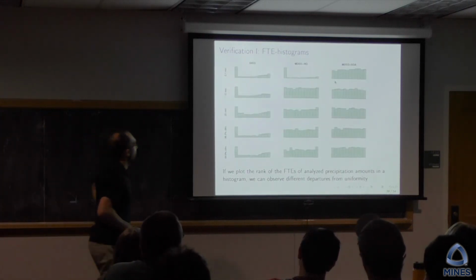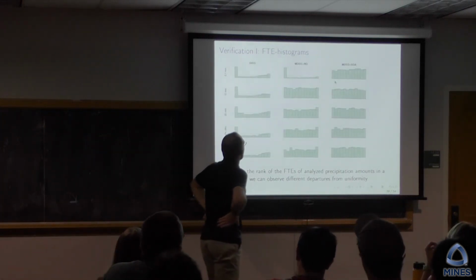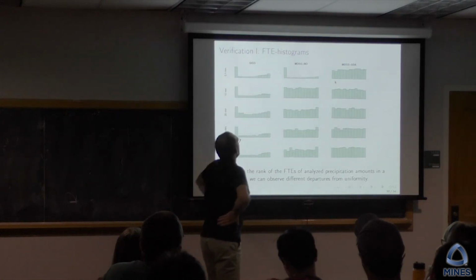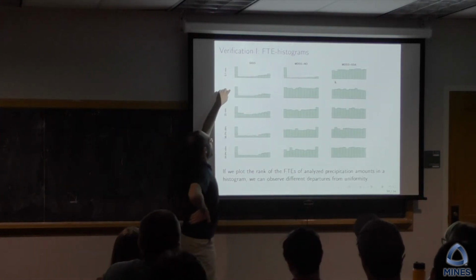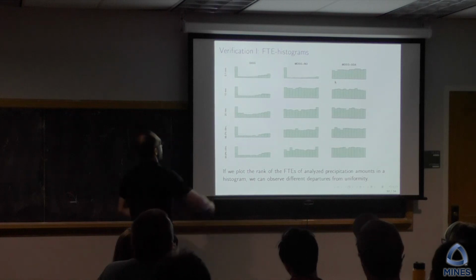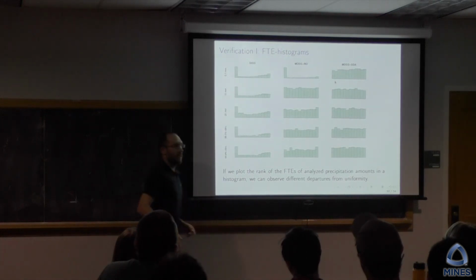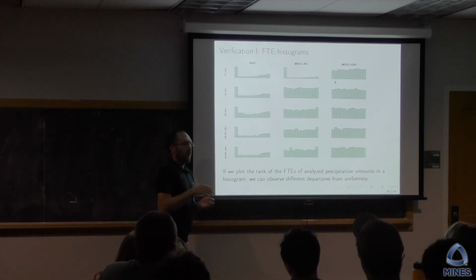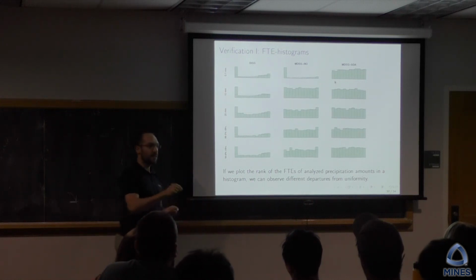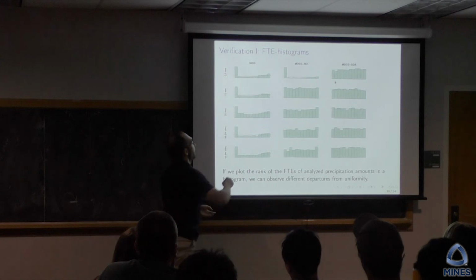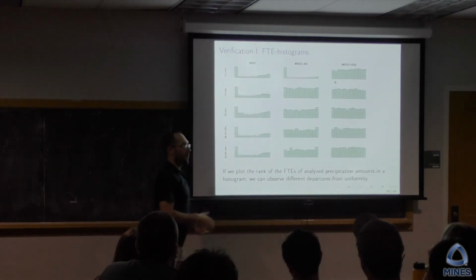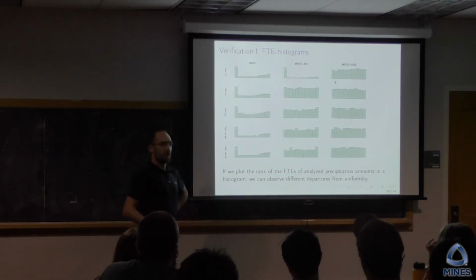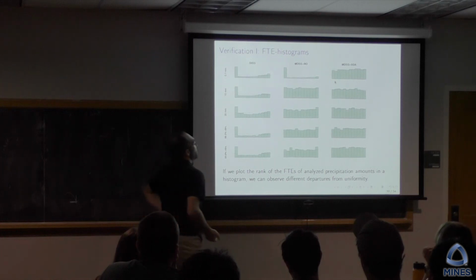And so here are these histograms. You see that it's pretty much not uniform, especially at the lower end. I very often have rank 1, and that's basically because there are many cases where the observation was 0, but if I completely randomize, there's a high chance that at least one of these grid points is non-zero, and so this very often has the lowest rank. So that just confirms what we already knew, that this method is not working very well.